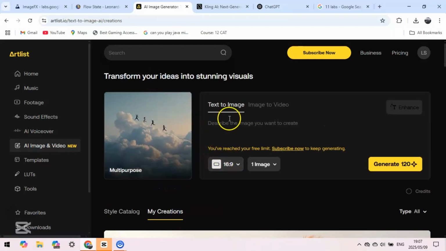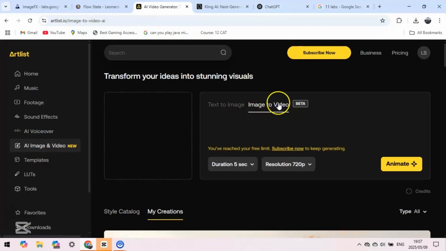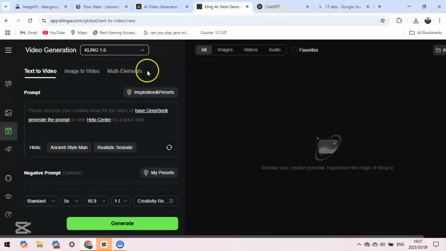We've got Artlist, which is another one. Here's the lines, which I'm going to show in the video later on, which is also pretty solid. If you want consistent images, you have to use the image to video feature. But as you can see, this one, you get very little in the way of free things that you can use using the free plan. You have to kind of pay.